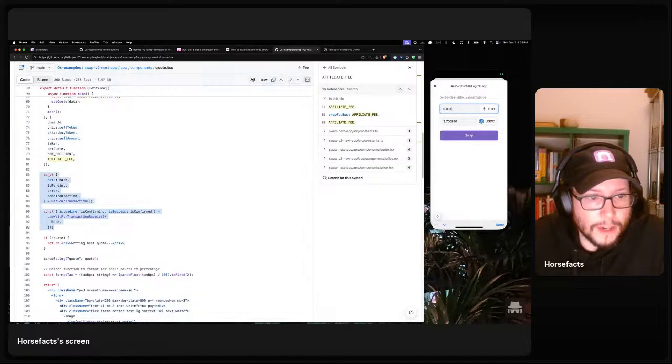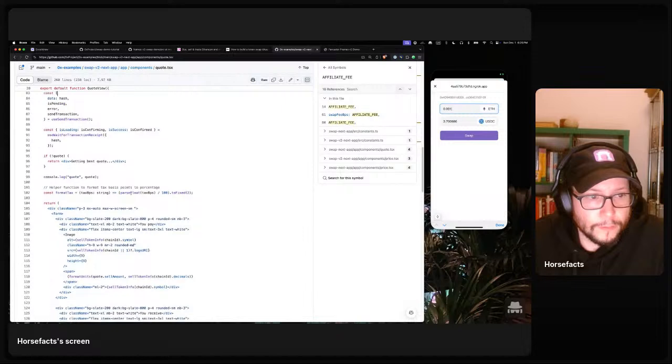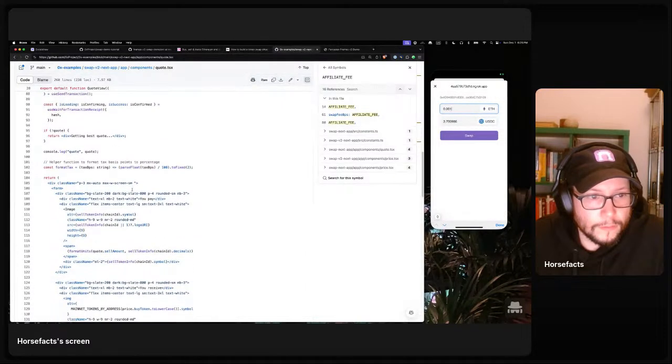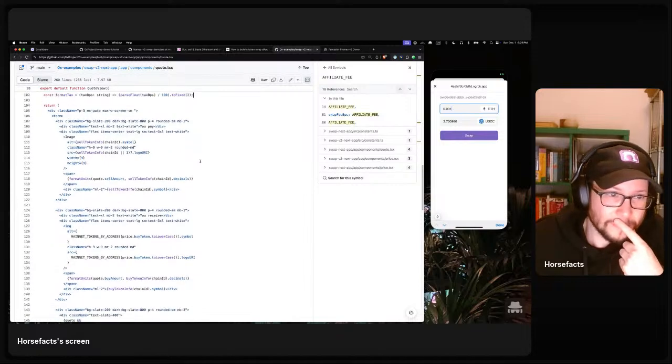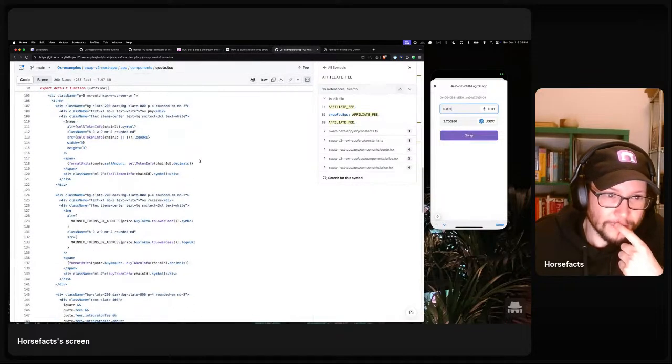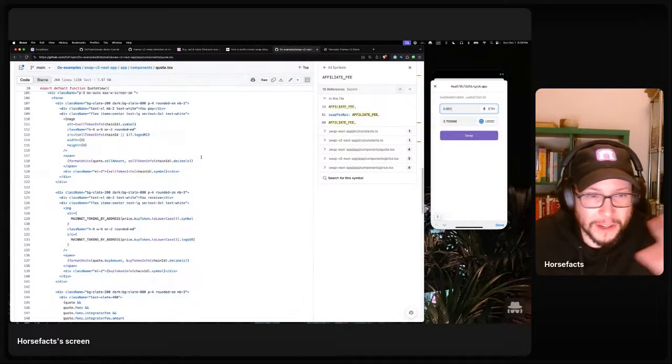We've got some transaction handling stuff here. We got tax token related stuff, which we will ignore.